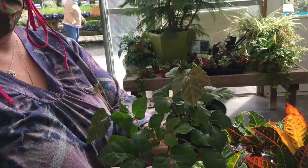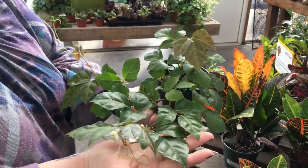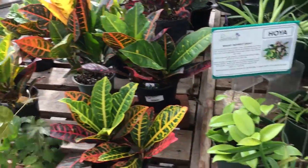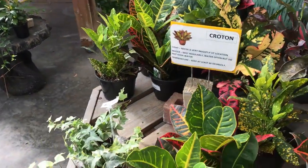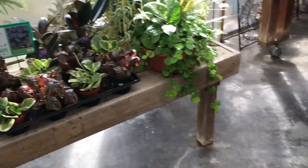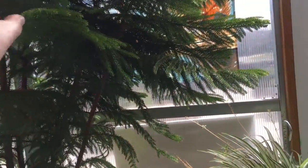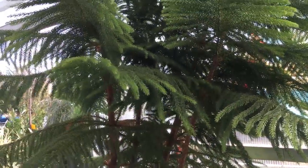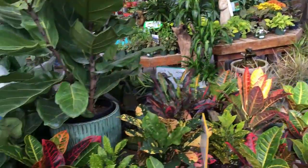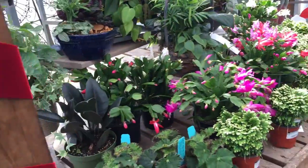This is the cissus that no one knows about. It's like a grape ivy or something. Yeah, I want it so bad. I'm addicted to cissus. Spider mite heaven. I know, right? I swear, I always stare at crotons and I'm like, no, Laura, you don't need that in your life. Mine is still alive. I've gotten many of these in the past and then I always forget to water them and then they dry out and die. This year I managed to keep it alive and it's looking happy and I'm going to be able to decorate it again this year.